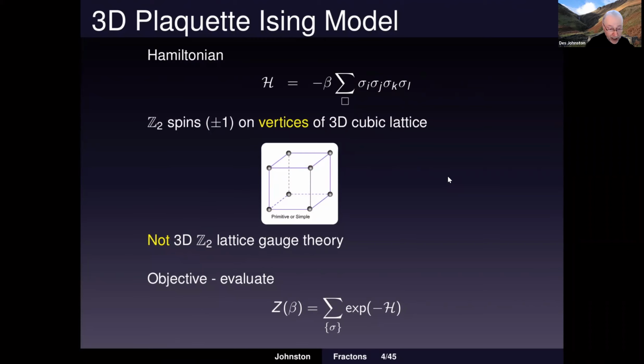I'll forget about putting in an external field. I'll just have a look at the temperature, or the inverse temperature beta. I'll twiddle that around in this model and see what the phase structure of the model is. So the objective is to take this Hamiltonian at the top here, which has plaquette interactions on a three-dimensional cubic lattice. We can't solve it exactly on this 3D cubic lattice. What I'm interested in doing is a simulation of this, seeing whether there's a disordered phase at high temperatures and an ordered phase at low temperatures, and what the nature of the order is in that case.